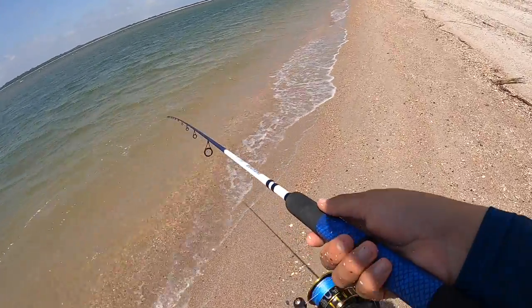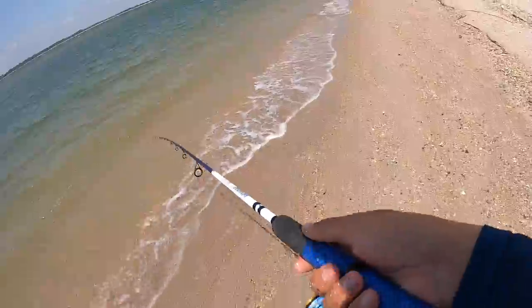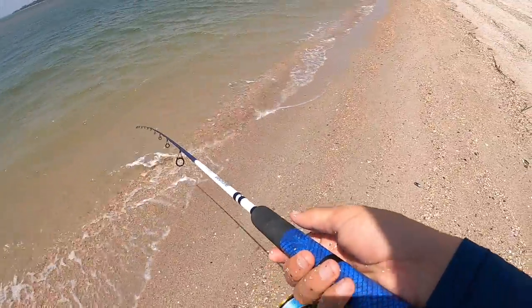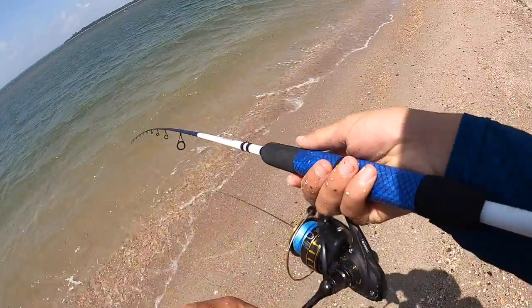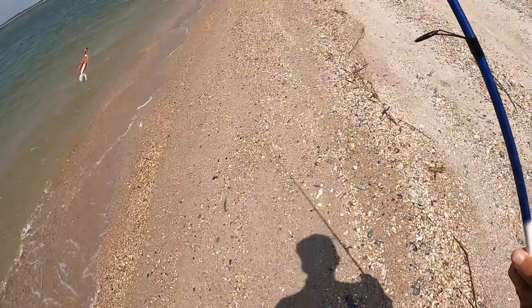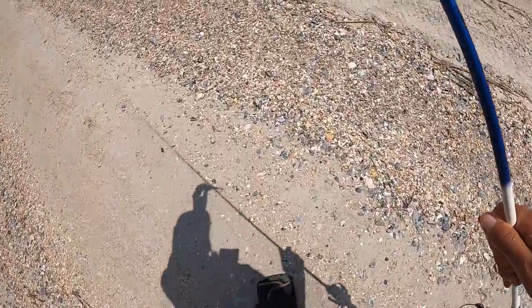Got a little heavy, boom. That's a good feeling, dude. Especially since last time, you just never want to get skunked. Even the last time we bass fished, we didn't really have too much luck. So hopefully we can get it going here. We're gonna be a little crazy, man. I'm gonna go get this bacon.